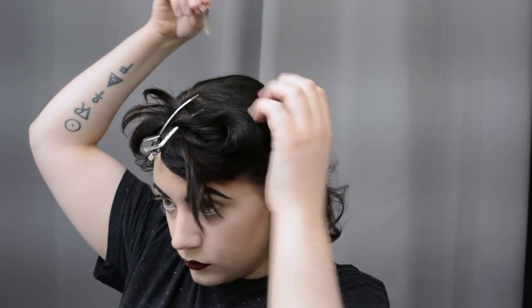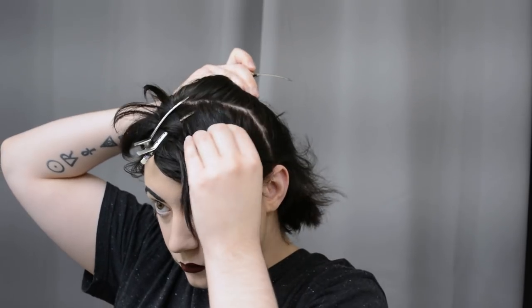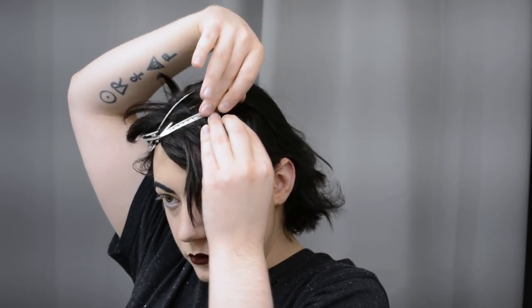Of course, luckily I do have less hair now. I can't recommend an undercut enough if you have a lot of hair, because you can achieve quite a similar look and have less work to do back there. So if you have thick hair, consider it — it's quite useful.